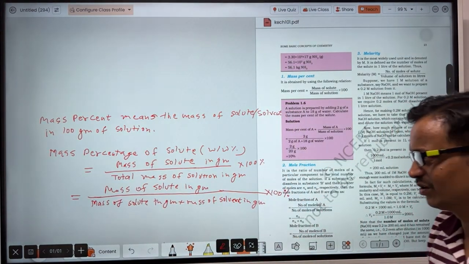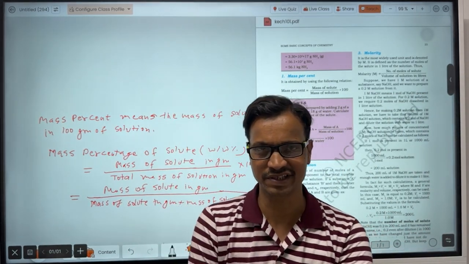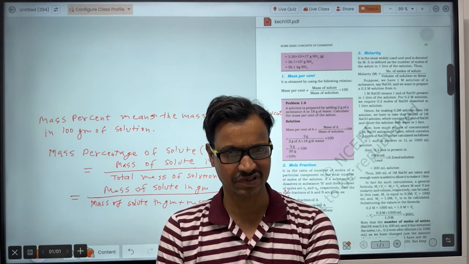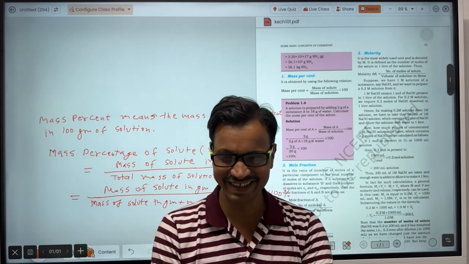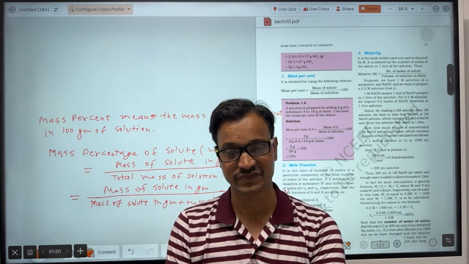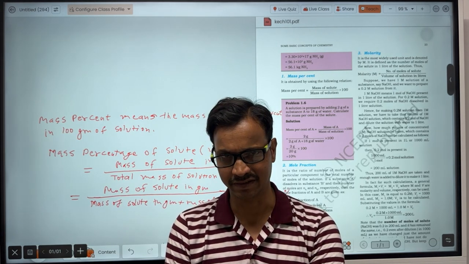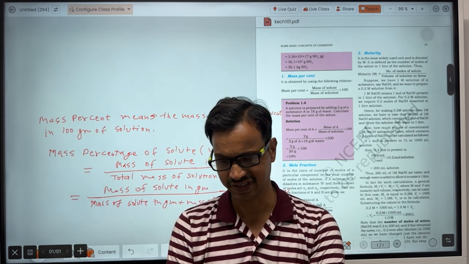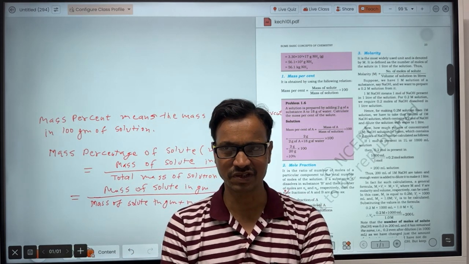The same applies if you have to find the mass of the solvent. Okay, in a solution, what is solute and what is solvent? It is simple. But before that, what is a solution? You know already that when you dissolve sugar in water, the sugar will uniformly distribute in the water.